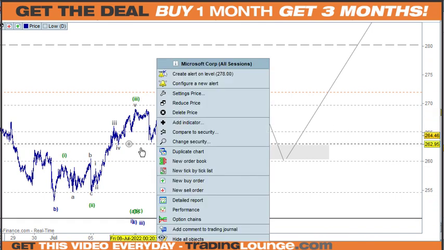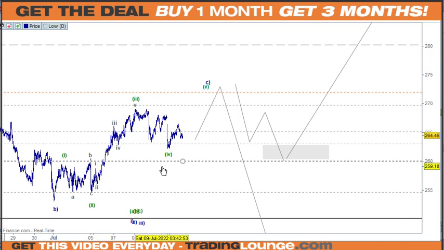I could probably put this in here as done and dusted too. I could put this wave 3 here and wave 4 in here and wave 5 to the upside there, done. But I don't need to do that just yet, but that's possible. I'll just wait to see if we get this other test of all of that supply that we just looked at over here, you know. So we'll hit that, we'll come back, let's see how it hits.